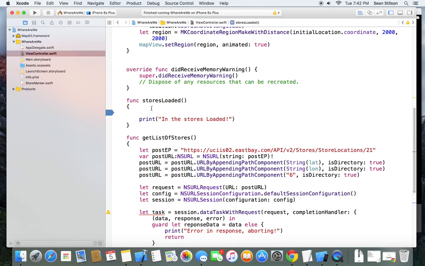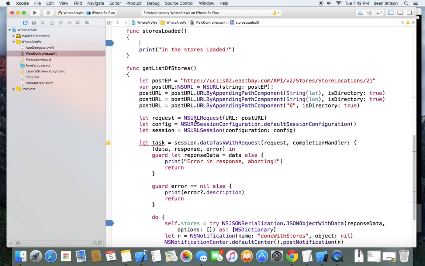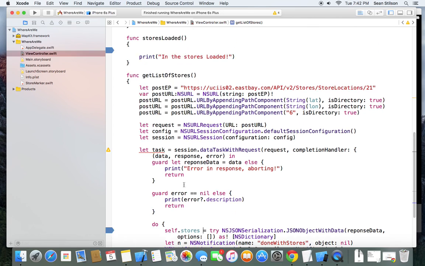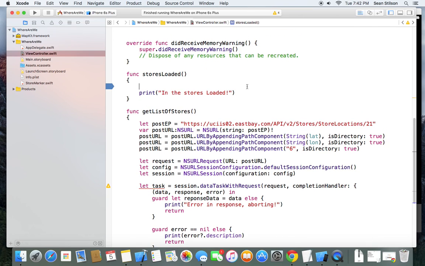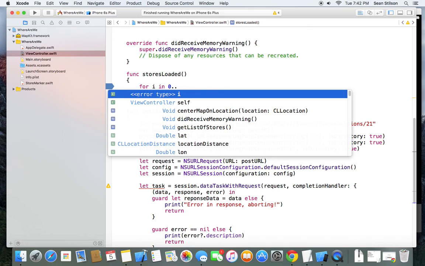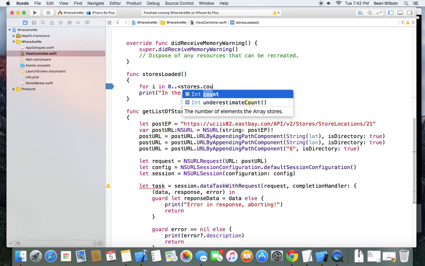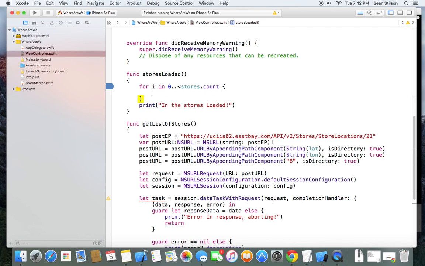So we're guaranteed that we have something once we get in here, because we're in the part of the method where everything succeeded. So we can make that assumption. For i in 0 to stores.count, we can start looping through our store objects.